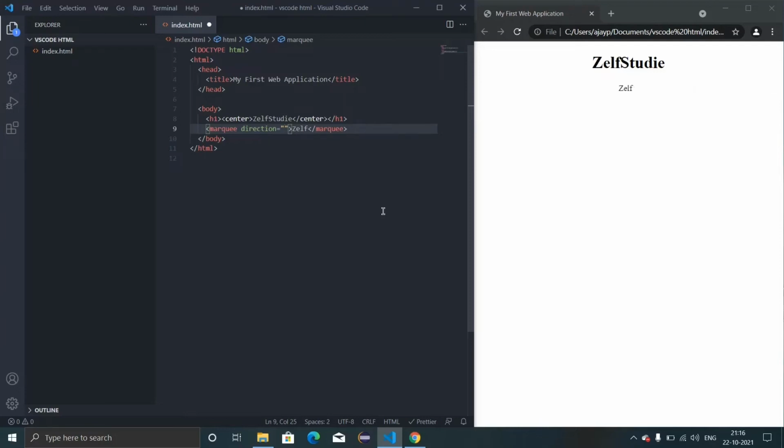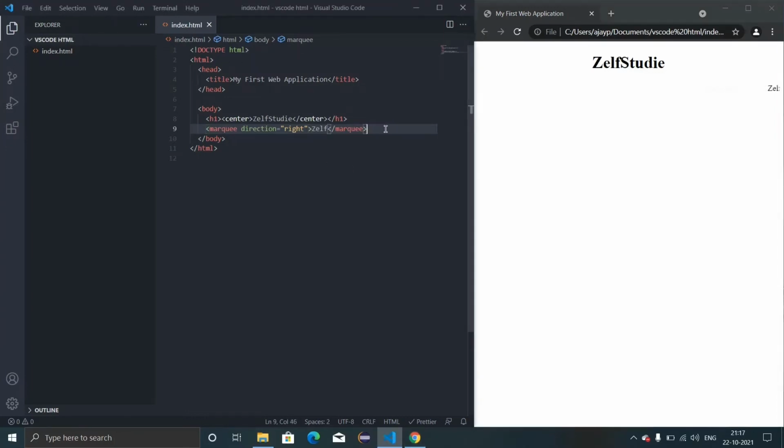If I want it to go right, I'll give right. It means it will go to the right, not that it is coming from the right. Since you have written right, it is going towards the right. So whatever I write here in the direction, it will go to that side.